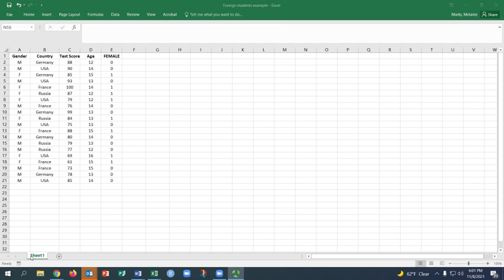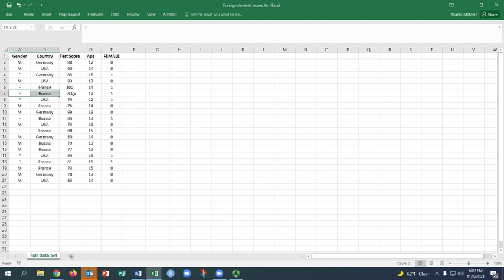Well, the first thing I'm going to do here is rename this sheet. I'm going to say that this is my full data set. And I'm not going to mess up my full data set by purging anything. But I want to come here and sort age. Now, before I do, people get nervous sorting because they're worried about what if I mess up my data set? It'd be hard to know.